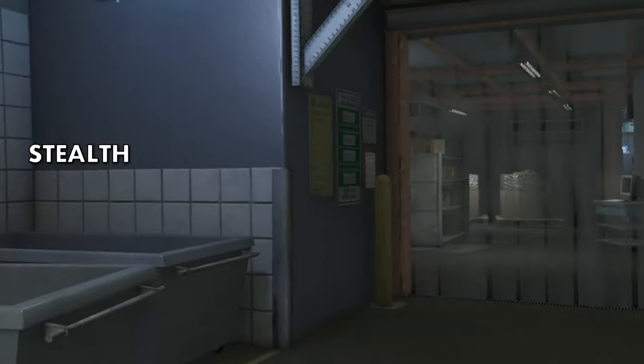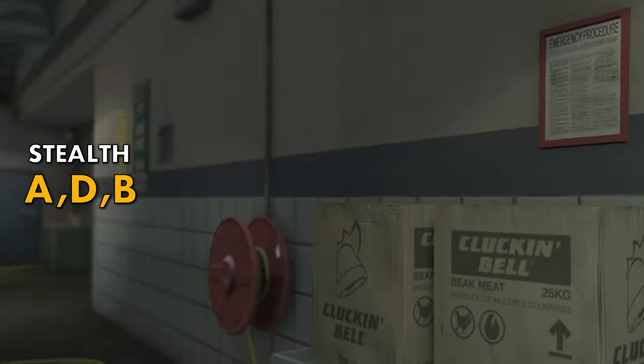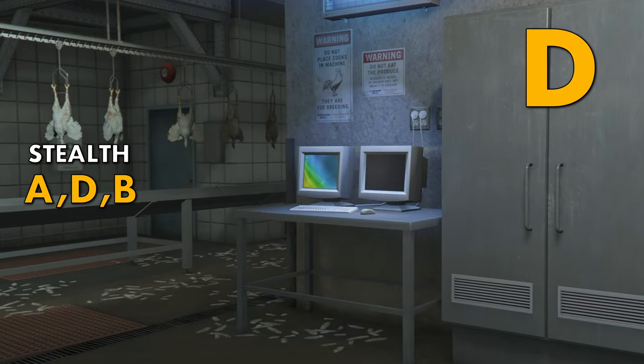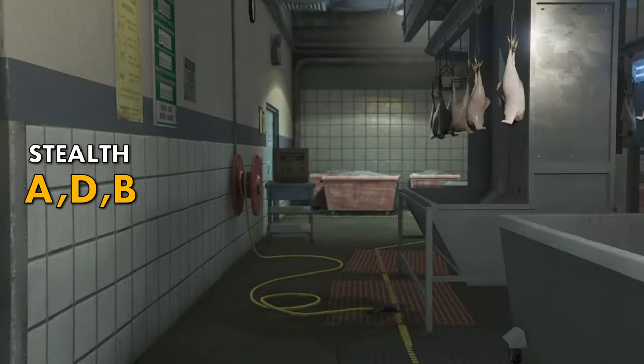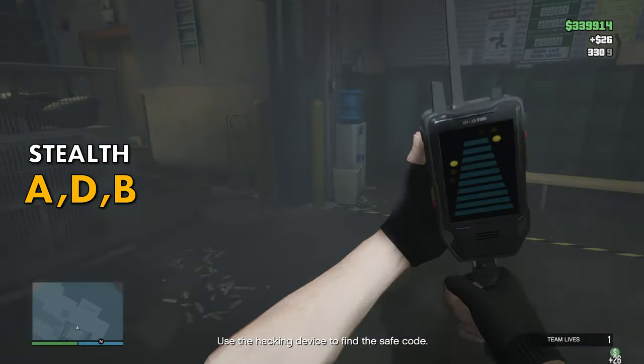If the first computer is not B, then it will be at computer A. That means that the next two will be computer D, and then B. This is what this looks like in real time.